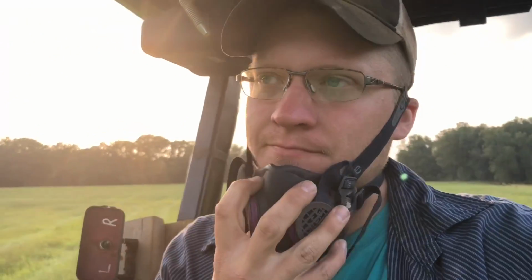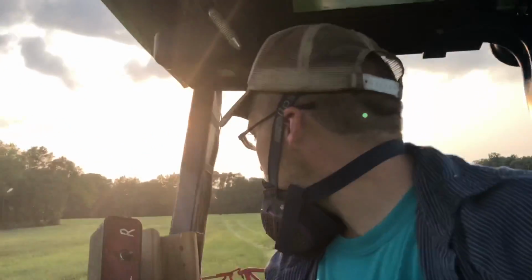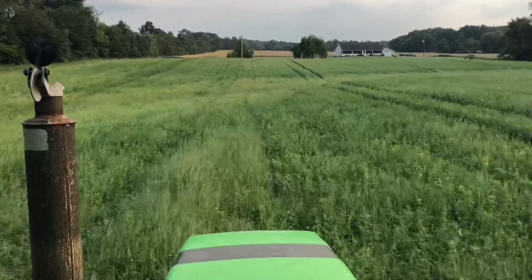All right, we just finished the backfield. I did my end and one trick mound on the front field here. We're gonna finish it up. Looking pretty good on spray. So we'll do this, and then I got basically one round there at the house along the road. I'm gonna work it up and plan ahead as well.